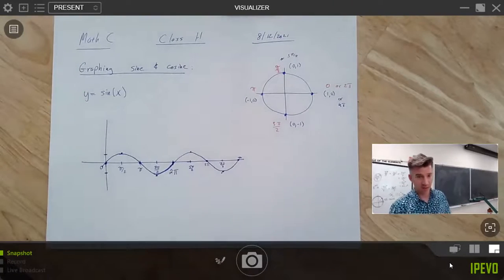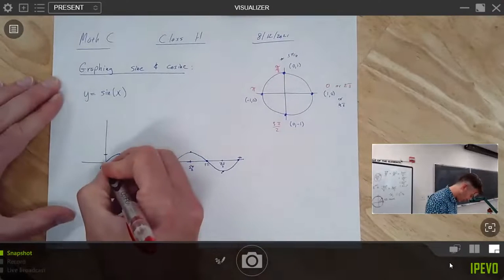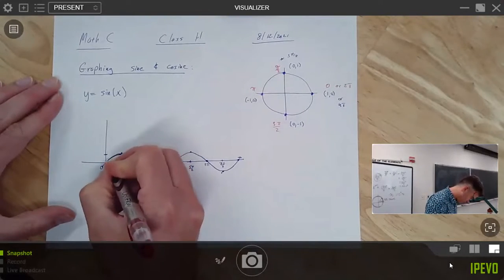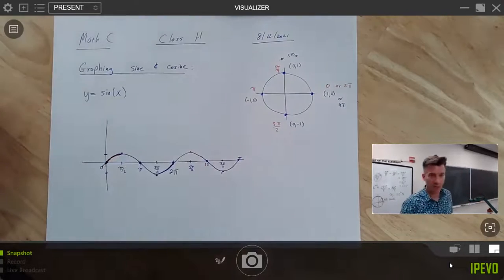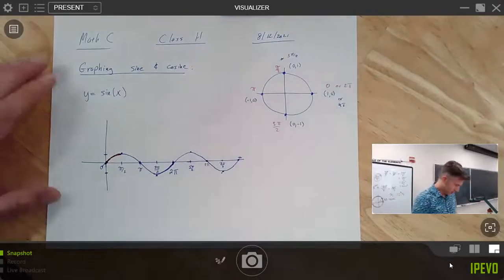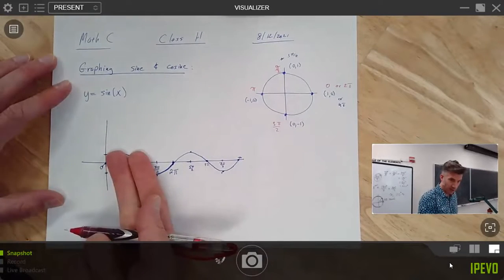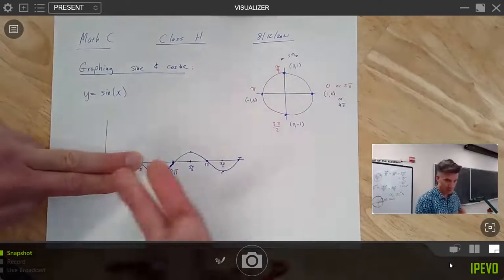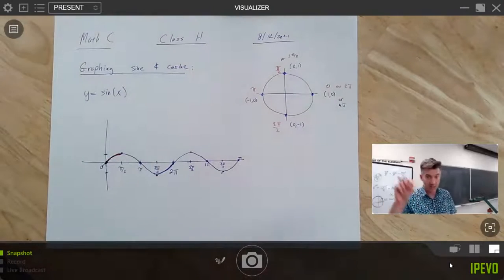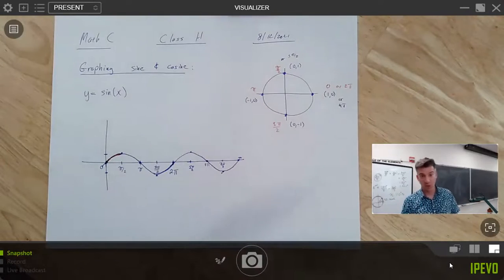One thing I've noticed over the years that you might also notice is essentially it's just this shape, right? This first quarter of the graph repeated 4 times in a different orientation. In this next one, it's flipped over that way. And then the next one, you take that and flip it over that way. And then the next one, you flip it over that way. But it's always literally the same shape, just in a different orientation.